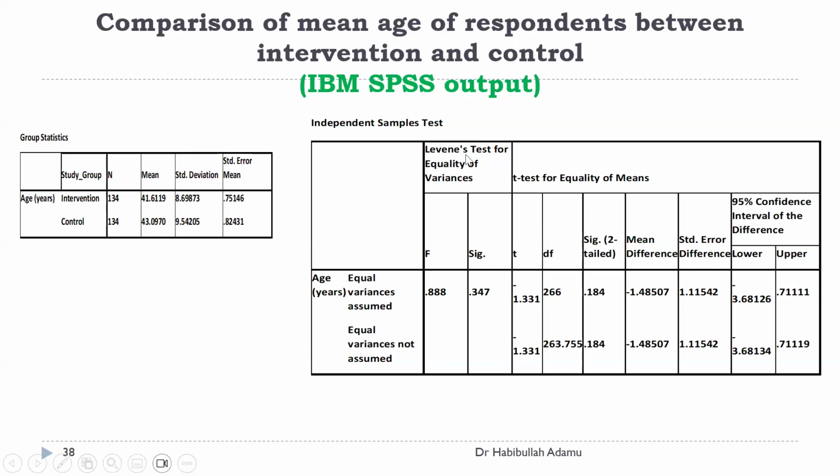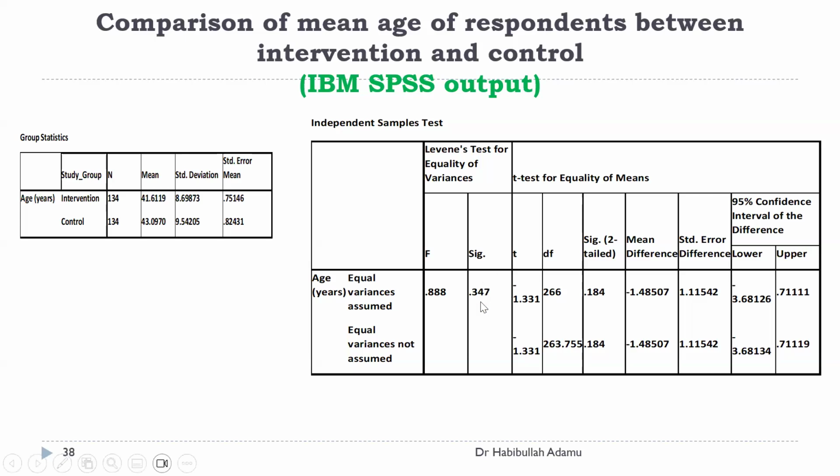You look at the p-value for that Levene's test, which is the value you have under this column that has sig. Now look at the p-value. The p-value is 0.347. 0.347 is clearly above 0.05. So that means there is no significant difference between the variances. So if there is no significant difference between the variances, invariably all we are saying is that what? The variances are assumed to be equal, because there is no significant difference between them.